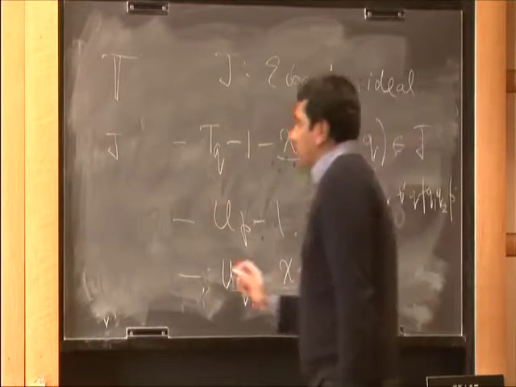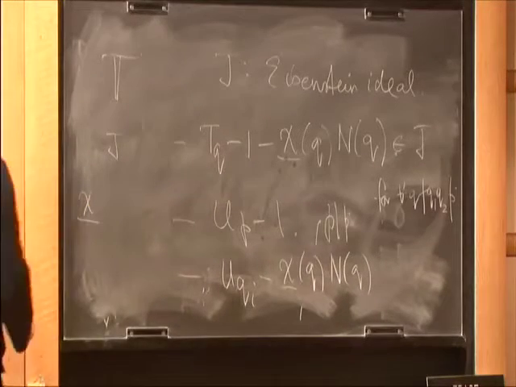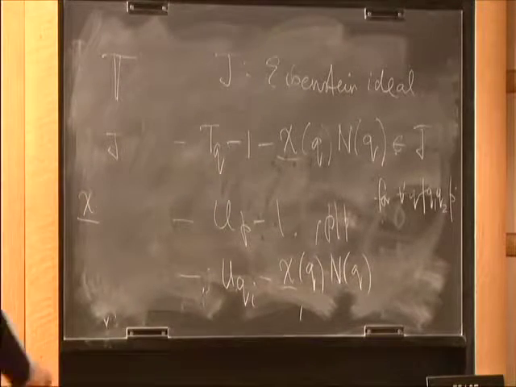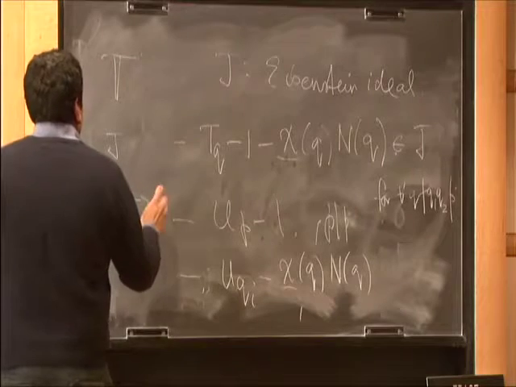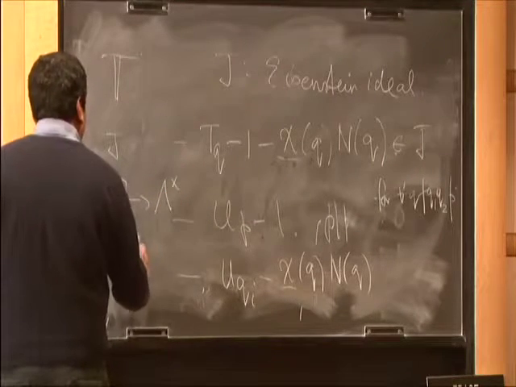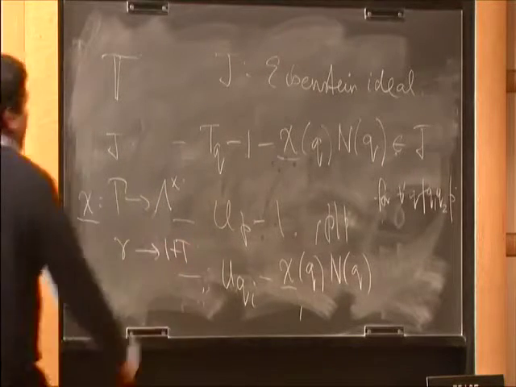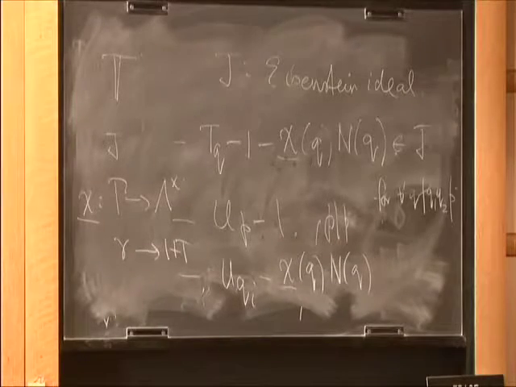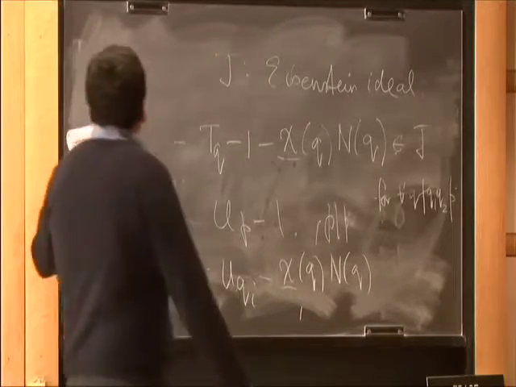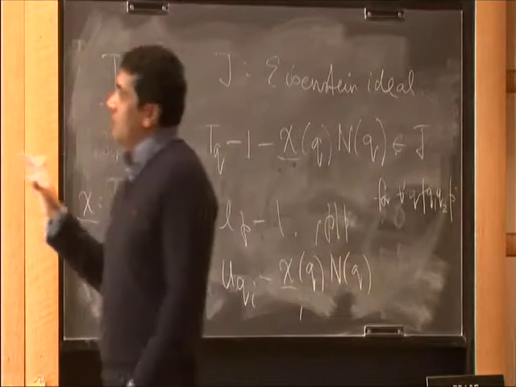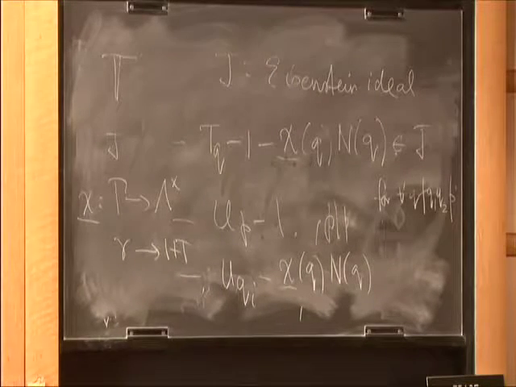So I should of course tell you what chi underline is. Chi underline is the universal cyclotomic character. It sends gamma to 1 plus t. That's the universal cyclotomic character. And in the Hida theory, I'm using the normalization that to specialize to weight k, one sends 1 plus t to u to the k minus 2.